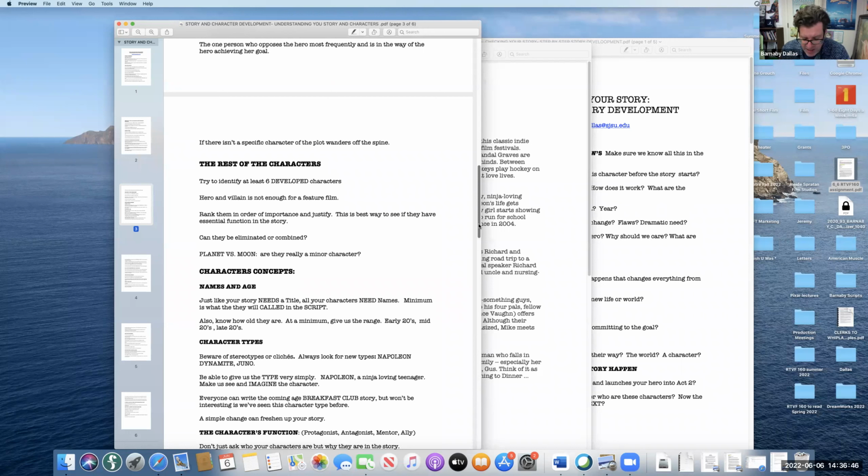In fact, when I do story training at DreamWorks, the first thing we do when we look at a story, I did this with Madagascar 3, I did this with Kung Fu Panda 3, ironically 2 3s, and Croods 2, I said, okay, let's list the 6 most important characters. Let's list your 6 most important characters in order of importance. That's not a test. And why? Tell me why.